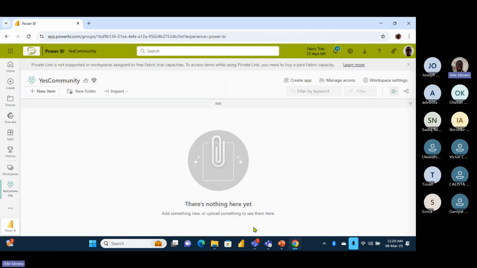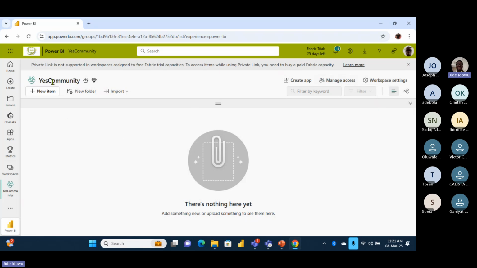So this shows me that this workspace, because there are many workspaces, is not just an ordinary workspace, it's a Fabric workspace. Now that I've created this workspace, what will I do? A workspace is just a placeholder, you just give it a name. A workspace is a shared environment. It's a place where you can put many things. Of course, at the end of the day, you're going to add people to this workspace.